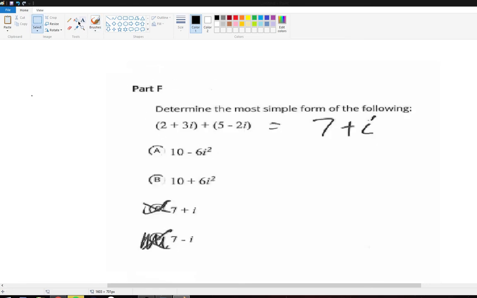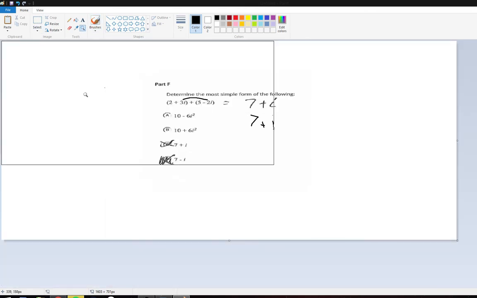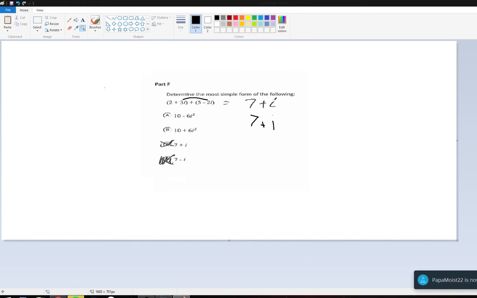Alright, this one's really easy because all you got to do is just combine stuff. So 7, and minus, so just i, 7i. I really hope that nobody got this one wrong. Maybe Joseph did. Joseph probably did. But other than that, hopefully we're all good. Because it was really simple. All you gotta do is just combine the like terms. This is as easy as it gets.